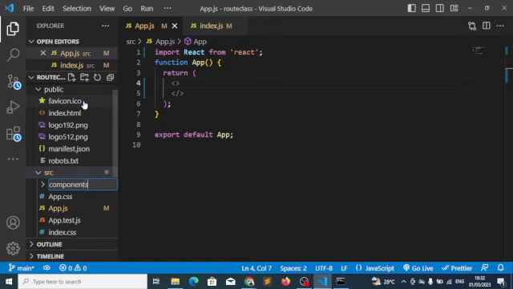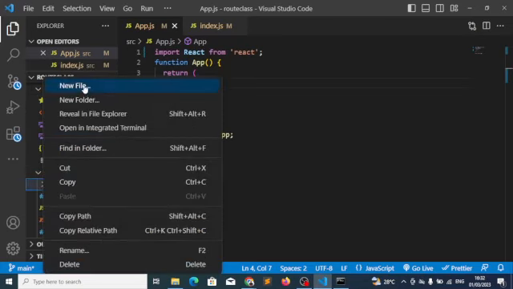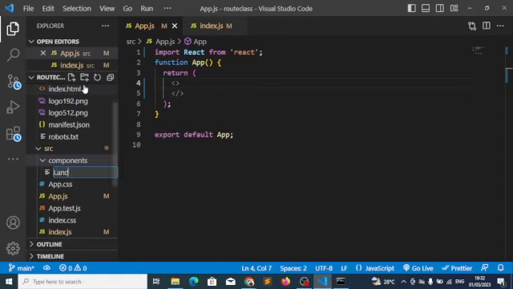Now, it's a common practice to call this the pages folder. I will explain what this means better now. Let's say we have a landing page. Or let's call it home. So let's get another page.